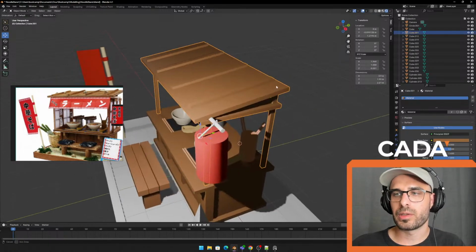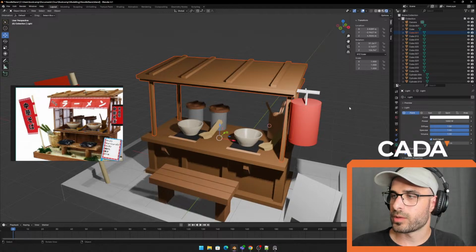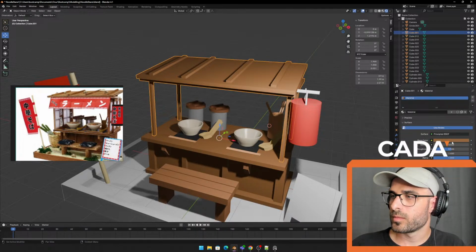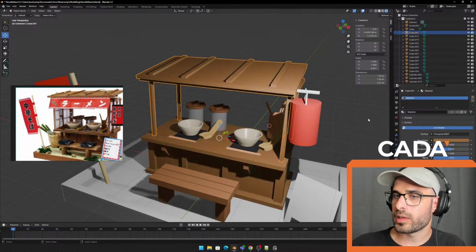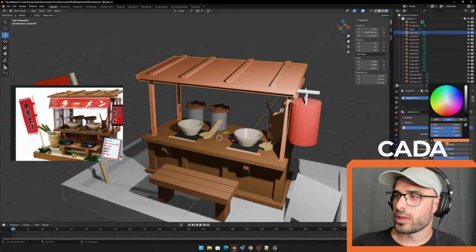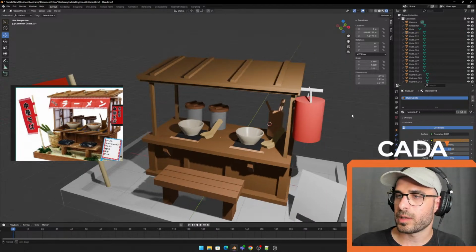You can also just not combine stuff and keep them individual. That's fine too, but it's just a way to separate stuff back because it makes it a little bit easier. So I'll make a new material and then I'll delete the old one here. And it's not that you cannot have multiple different materials on one object. I'll probably show how to do that in a little bit. It's just to keep it simple for now.